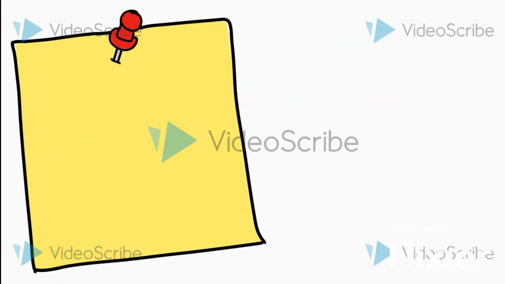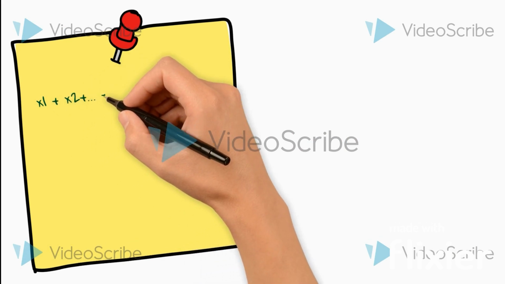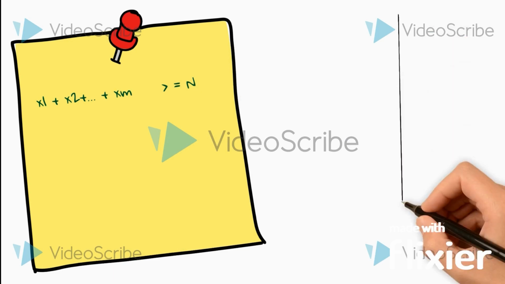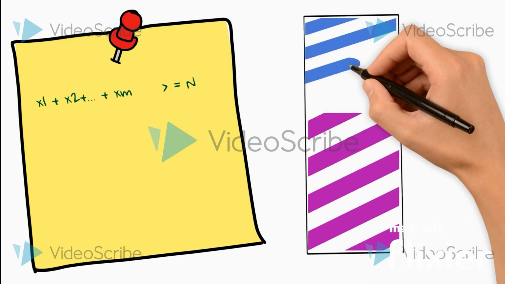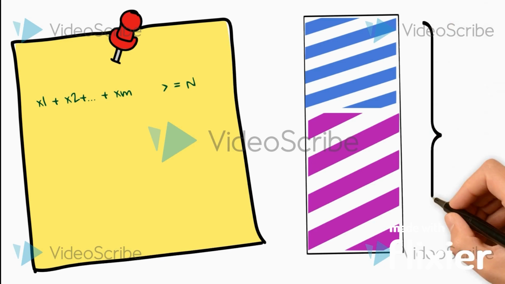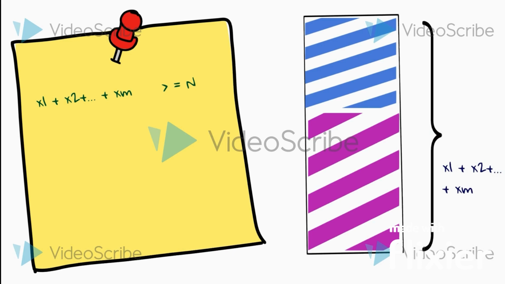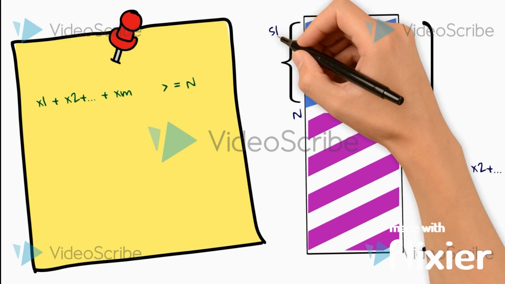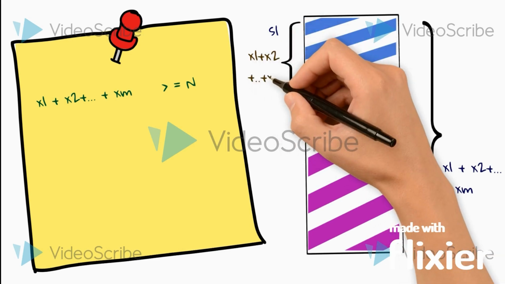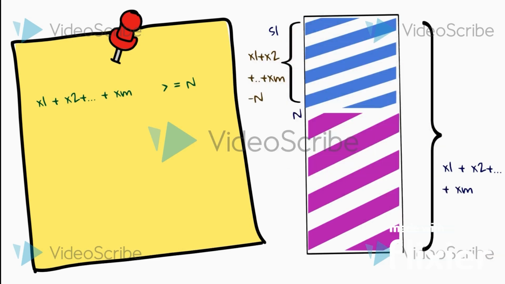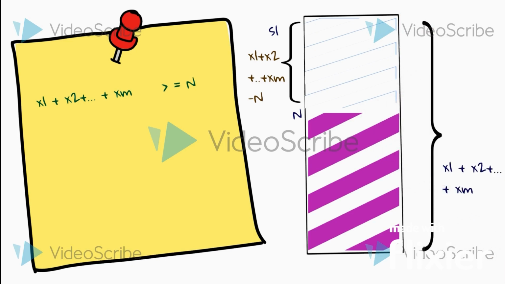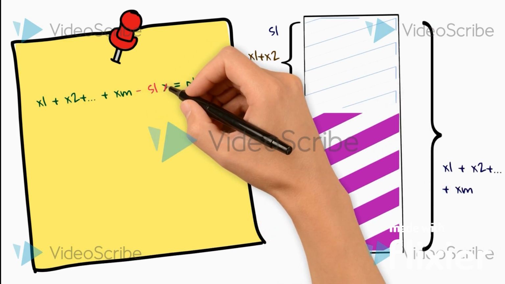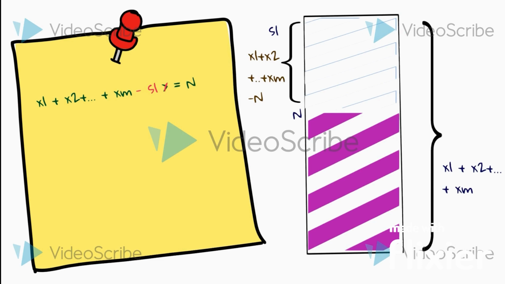Now we'll see the case of greater than or equal to. Here we call it a case of excess. So the representation is x1 plus x2 plus so on plus xm is greater than or equal to n. Now here what we can say is that the total portion is x1 plus x2 plus so on till xm. That is the violet and the blue portions together. The violet portion represents n. That means this whole thing is exceeding n by some portion represented by the blue portion. That we can call S1, and we need to subtract that extra blue S1 quantity, so that now we can say that it is equal to n. So we are subtracting some quantity S1, so that now this entire equation becomes equal to n. So now we are able to eliminate greater than or equal to and introduce the equal to sign.